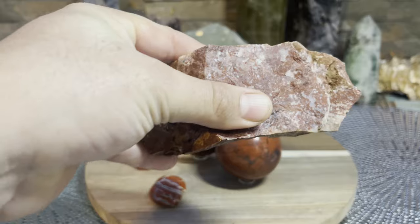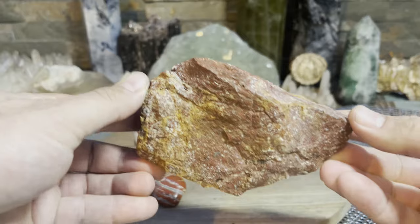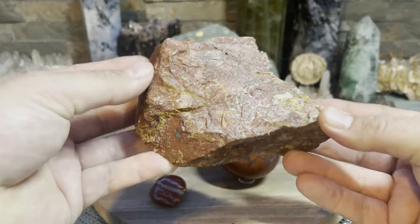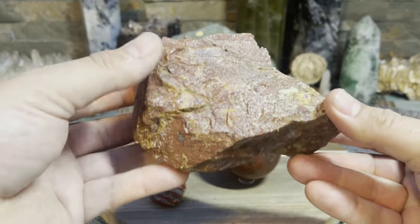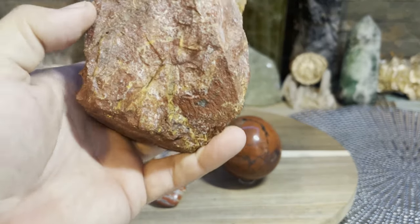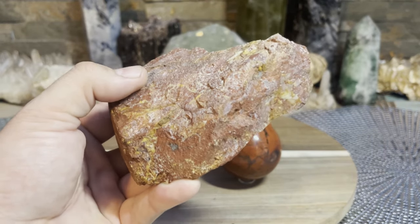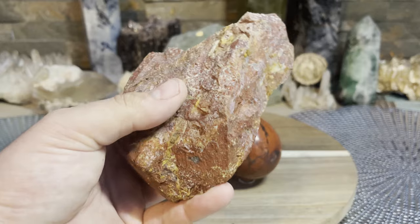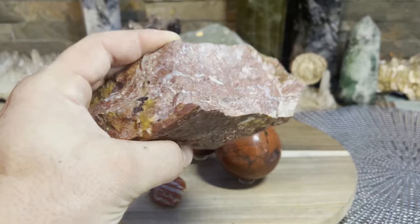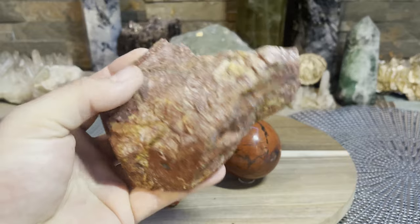This one actually has a little yellow jasper in it too — little veins of it — but it's primarily red. You can see why they would refer to this as the blood of the earth, because it would look like you're extracting actual blood. So this is definitely a very sacred stone. Indigenous people way back used this for many things, and it connects you deeply with the vibrations of the earth.